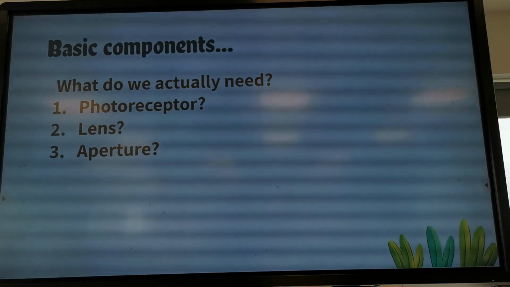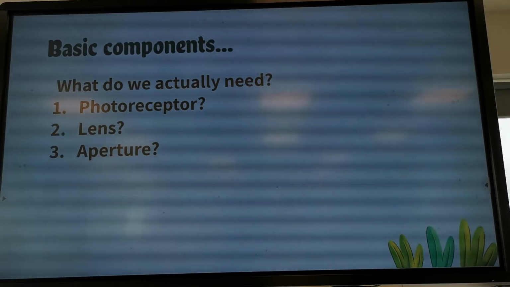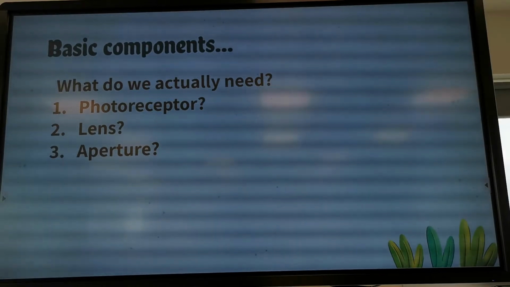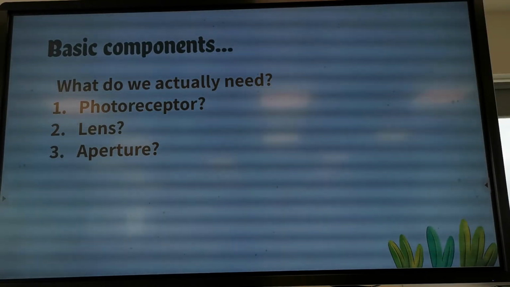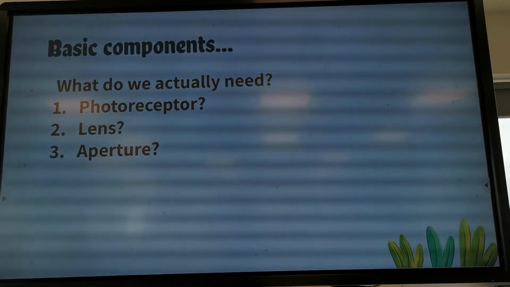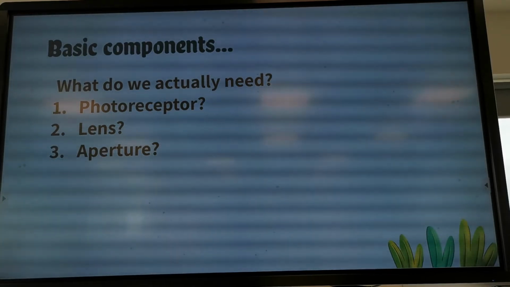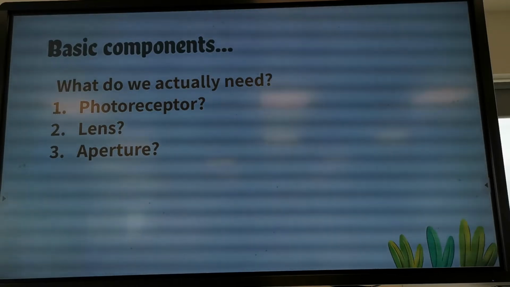I'm sure everyone's done pinhole cameras and things like that. Anyone that went through Abdo definitely did pinhole cameras. I'm sure we've done them at Optoms College as well, Optom Uni. You can get basic eye kits and make basic pretend eyes. It's quite easy. So they don't have to be as complex as we think. They don't have to be as complex as what we have now to actually function.